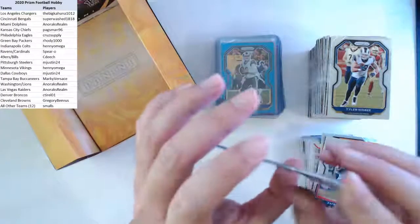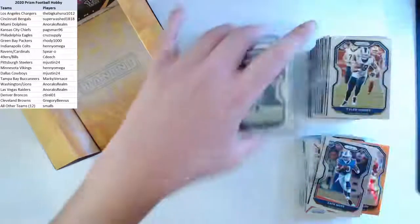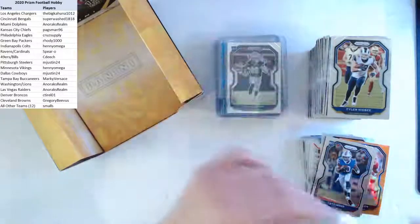What can you do with the 400 card checklist? Out of Prizm. There's CD Lamb.